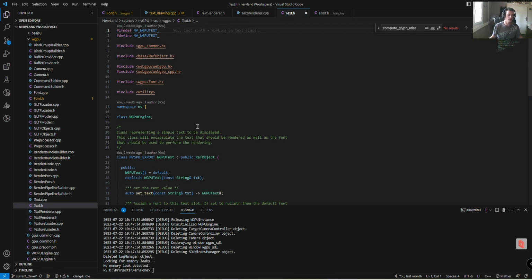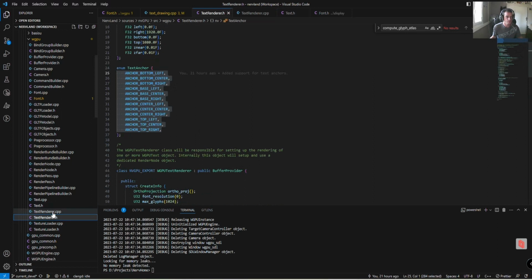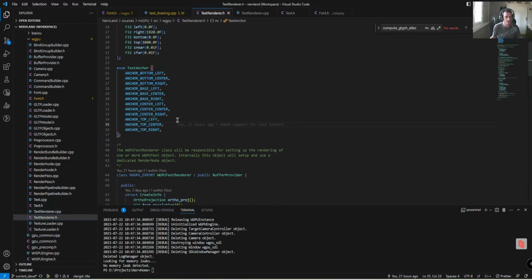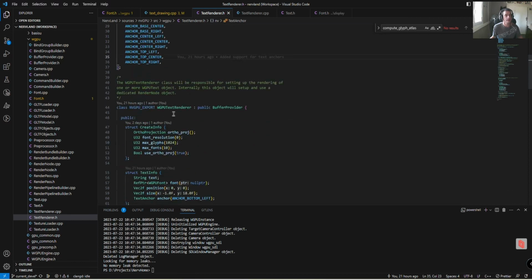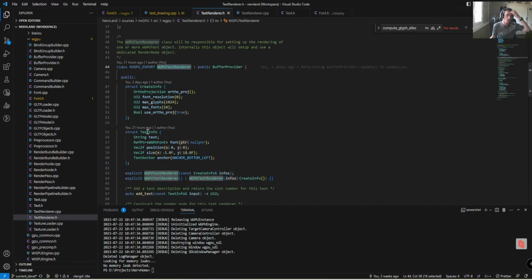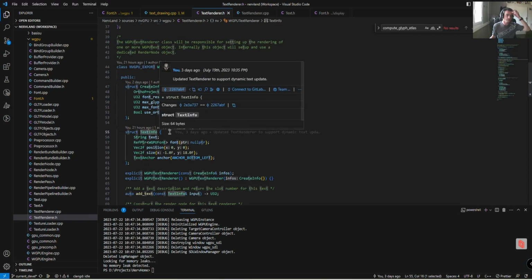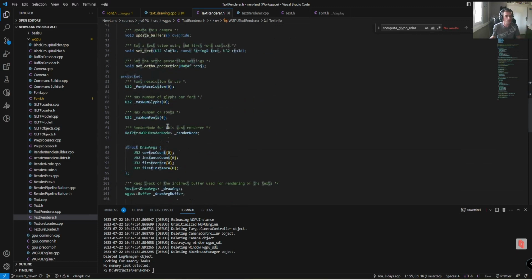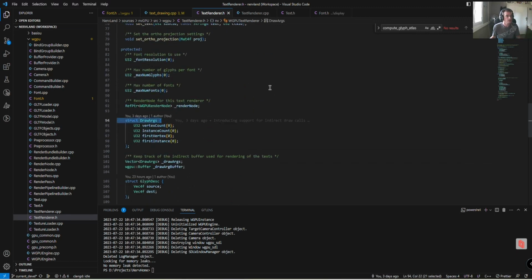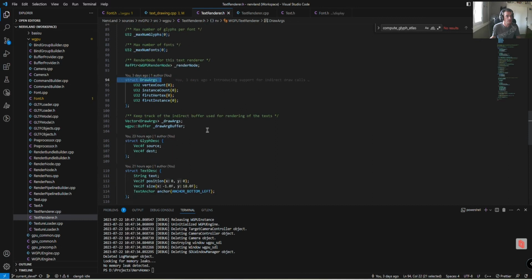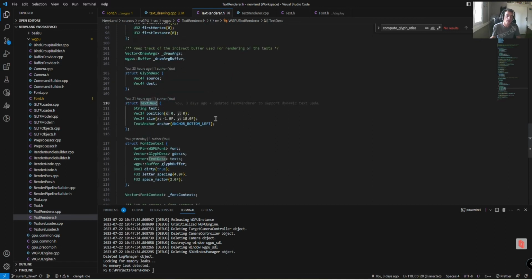We could rather just embed the concept of a text slot, if you want, directly in this text renderer class. So this is what we're doing now. When we create a text slot, we provide some text information, and we're going to eventually store that with a text description inside the class.